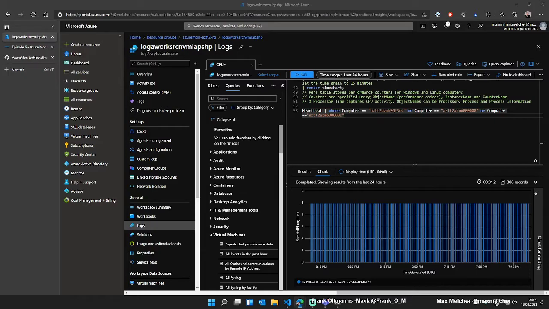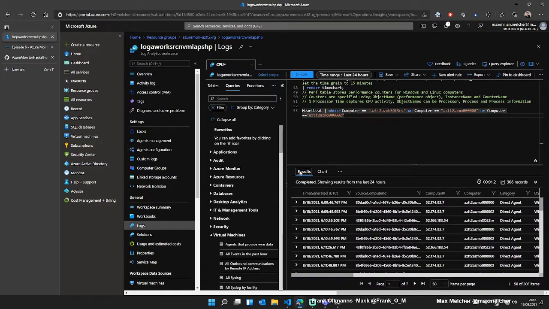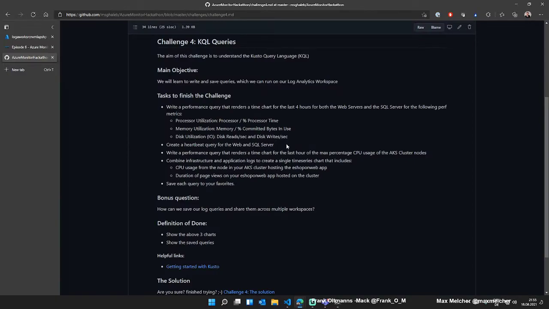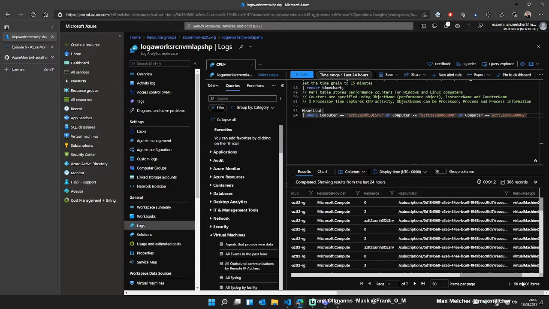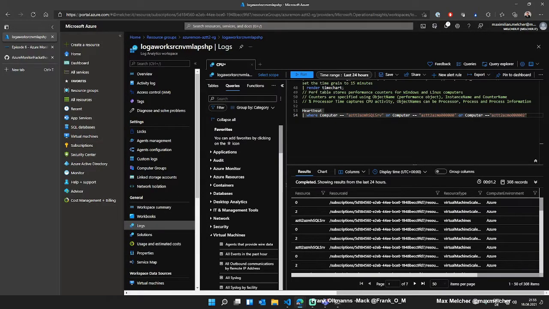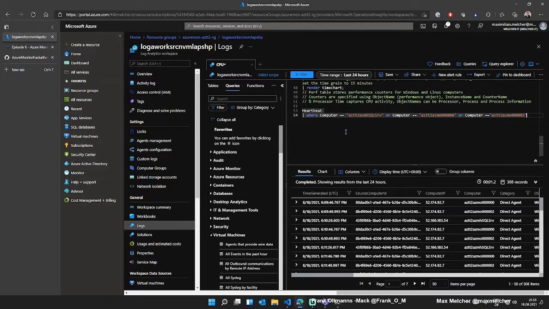Not so happy about the requirements here. Not so happy about the way we tackled this. Why? I don't find it very useful to have computer names in the query, because they can change. But it says explicitly to use it for web and SQL Server. Yeah, maybe it's meant to say web and SQL servers. Do we see in the heartbeat what type of server this is? No. Okay. What would you do? Or are you just unhappy with the names?